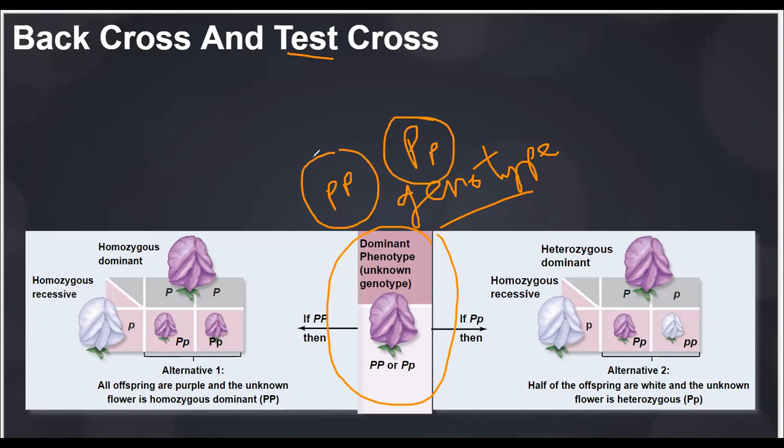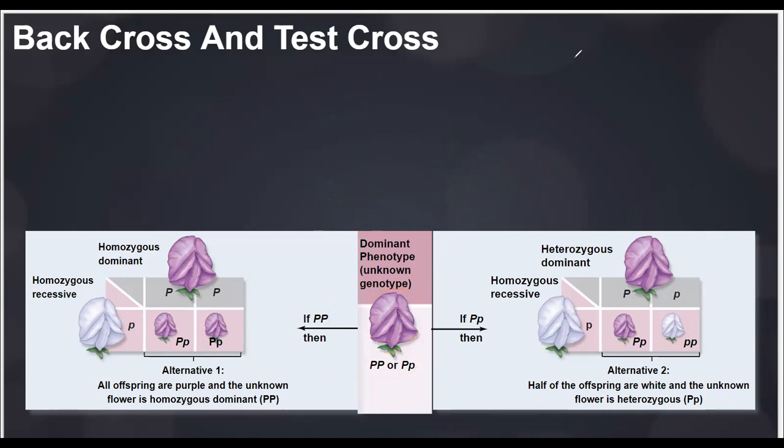So you want to find out the genotype of the F1 generation: two capital P, or one capital P and one small p. You saw the phenotype, and you know the dominant phenotype has been expressed. But whether this is coming from the homozygous condition or the hybrid condition, you want to find out. You want to find out the genotype of the F1 generation, so you will do a test cross. The name itself is suggesting it: you are testing.